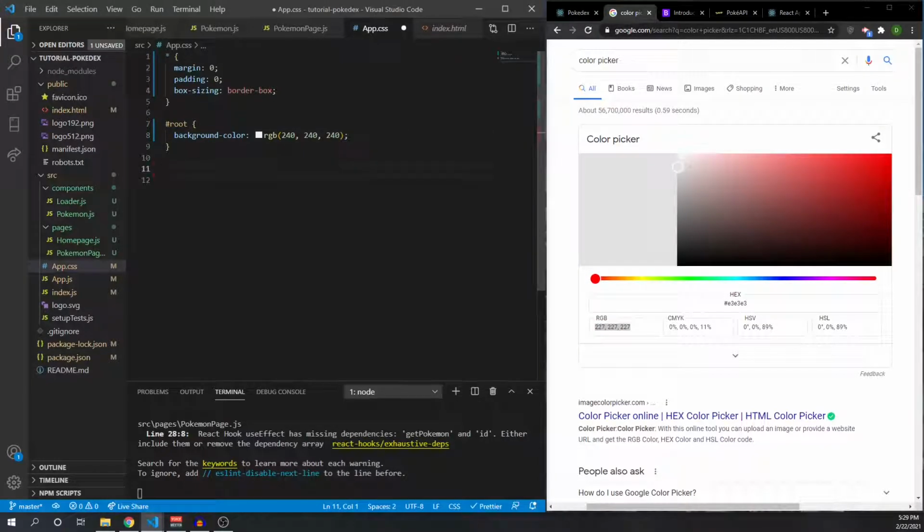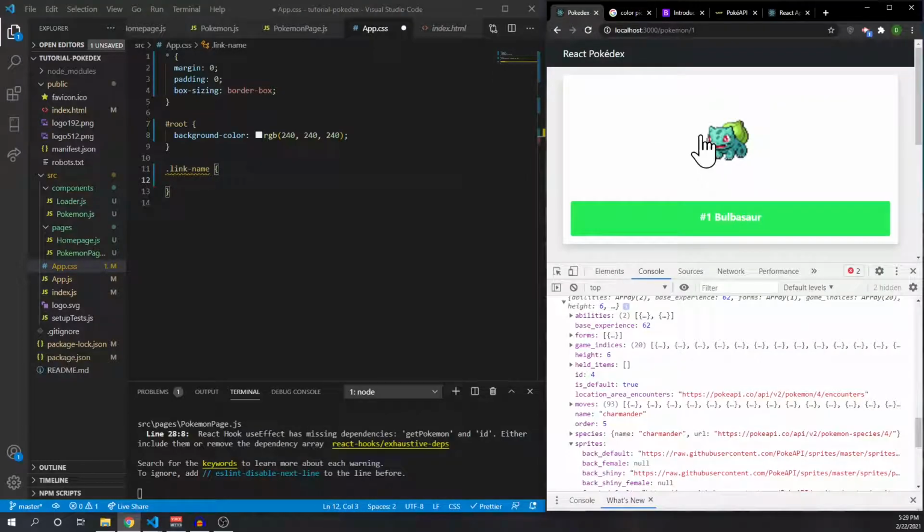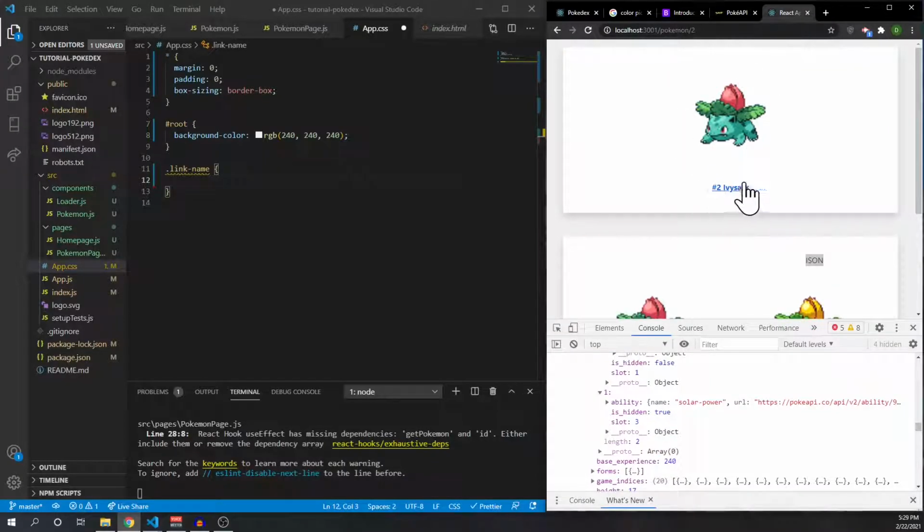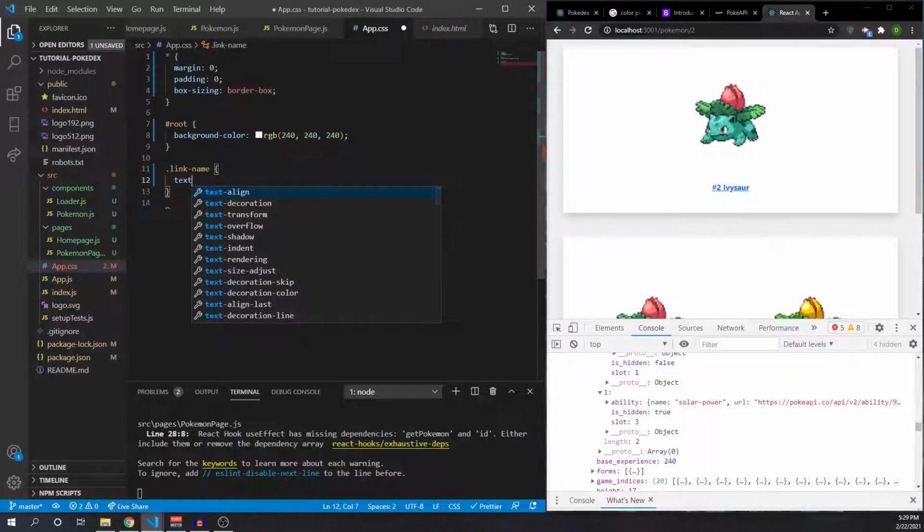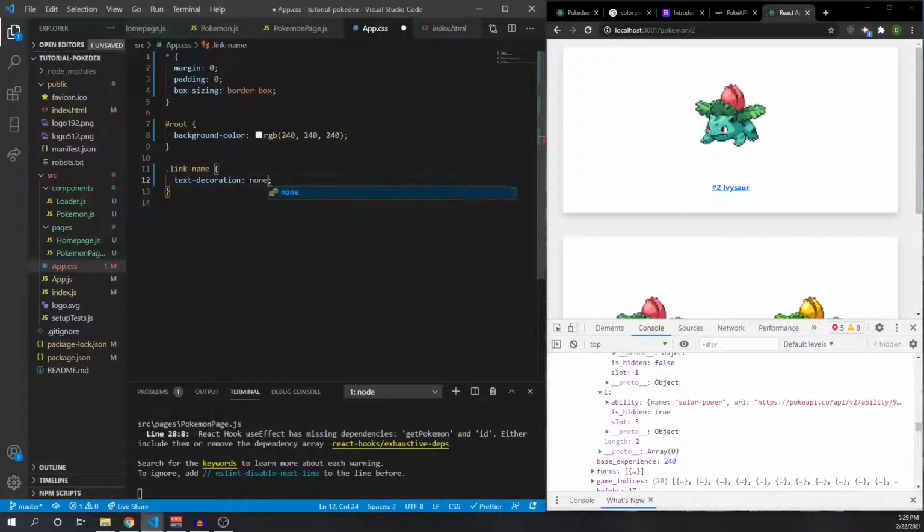So we have that. Now we need our link name. So this will be, not that one, this right here. We don't want it to just be this blue, ugly thing. So we're going to change it to, get rid of that underline. Text decoration, none.